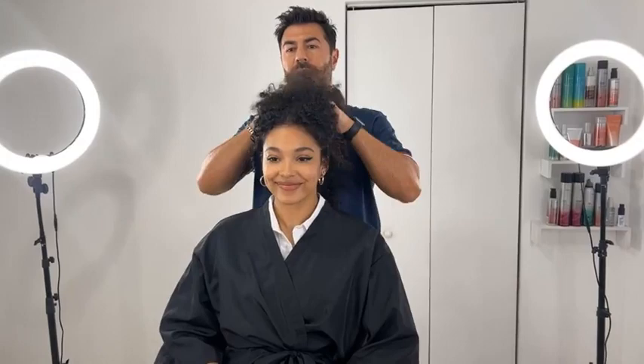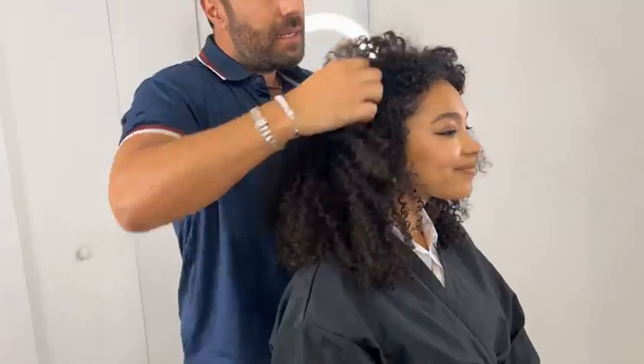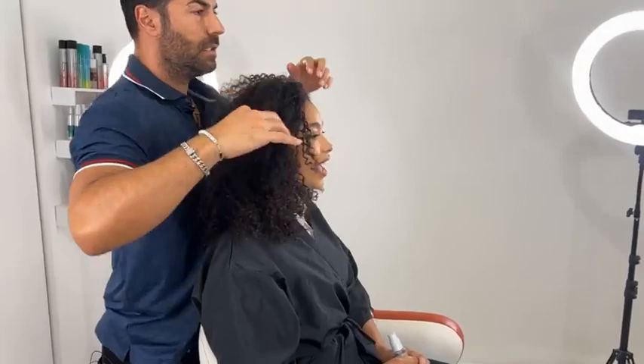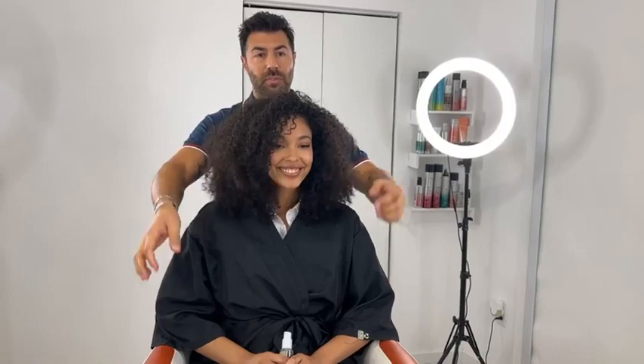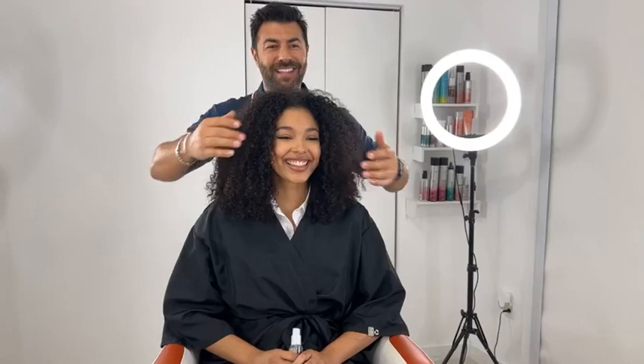Put your head forward — look at that, it just gives separation and texture. This is cute too — if you put it half up you've got those pieces that come down as well. This type of hair kind of absorbs the product so you can be a little more generous, but again add a little bit then a little bit more. Wearing it to the side looks nice too — that whole 80s vibe of curly hair is beautiful. When you wear it to the side it just gives you that extra volume.